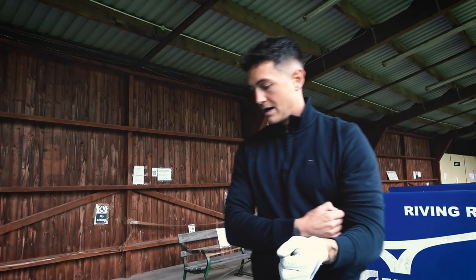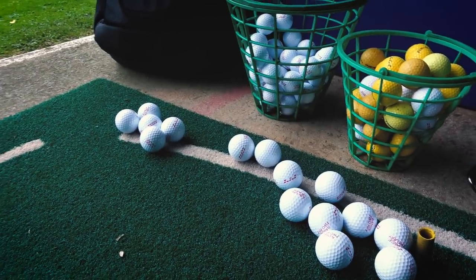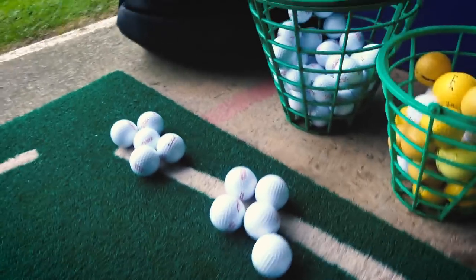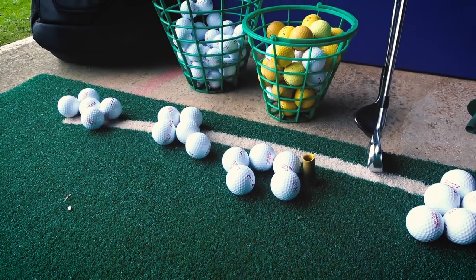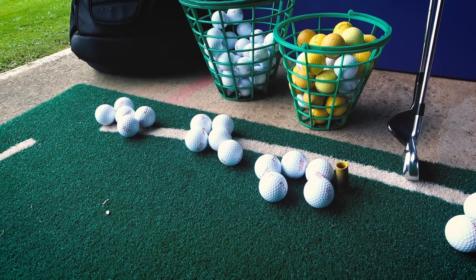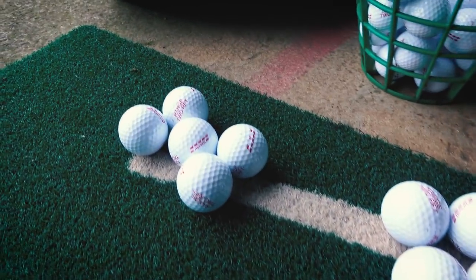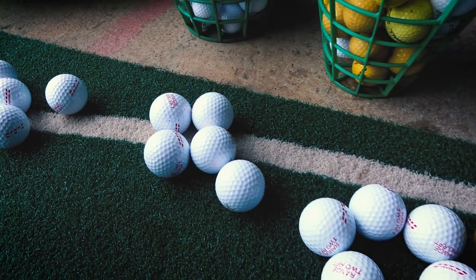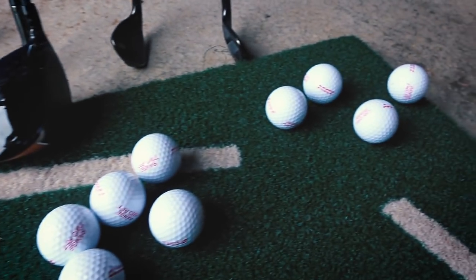But for the time being, we're at Clifton driving range, the home of golf. I've got some practice going on here. I have organized my practice session into, believe it or not, slots of five. There we go, slots of five. So five ball intervals. The things I'm working on, I talked about in the last session, but I'll quickly talk about them now as well. This is basically how I'm working it. I'm doing four exaggerated moves, then one golf swing going through pre-shot routine. Lots of break in between, lots of rehearsals in between, trying to work the new feelings in.